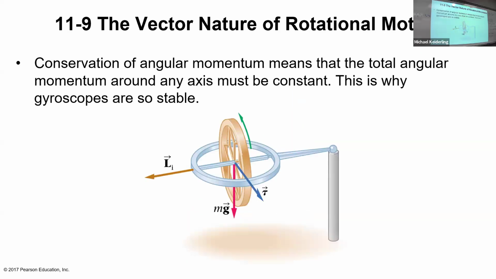And conservation of angular momentum means the total angular momentum around any axis must be constant. This is why gyroscopes are so stable. But it also means when you have something like this, where you have a rotating object, a torque, you get a torque around this axis that will be pulling it down. It combines with the angular momentum sticking out, and it creates a net torque around. And that's how you get the gyroscope doing that wobbling thing. I could probably pull up a short video to show you, but let me just go through the summary at the end of the chapter first.